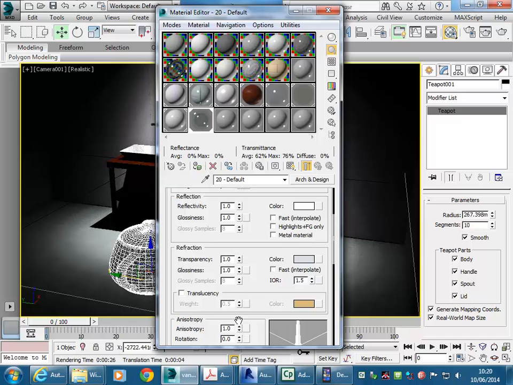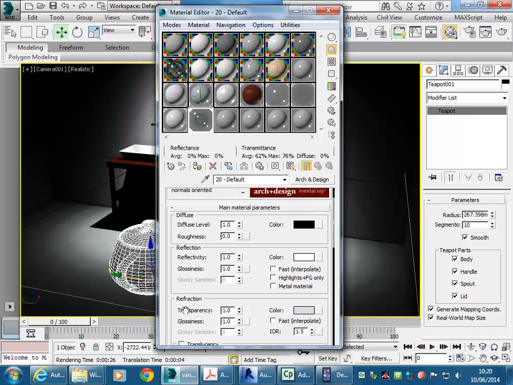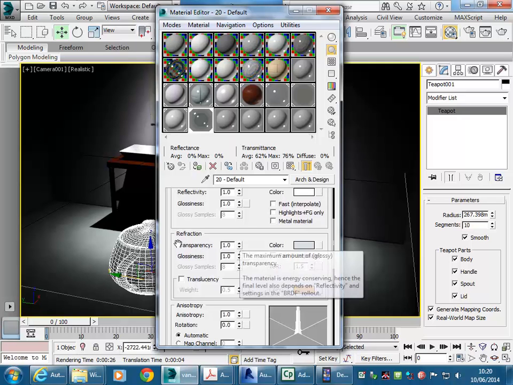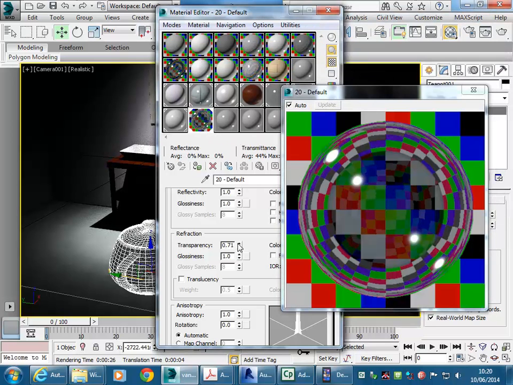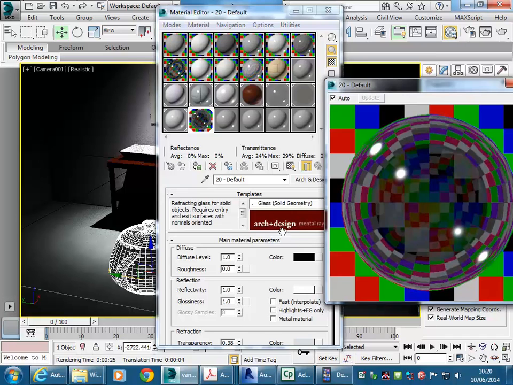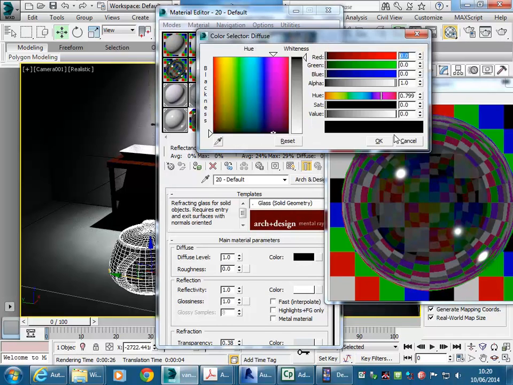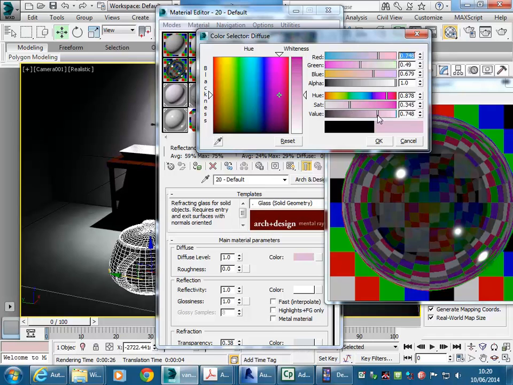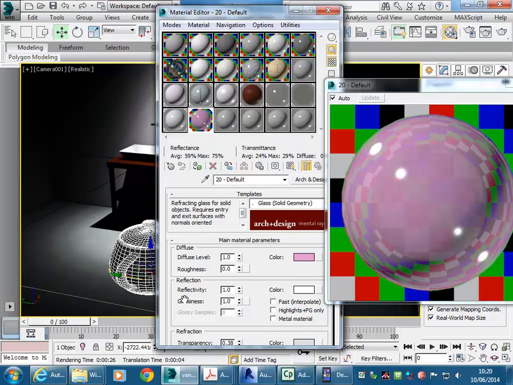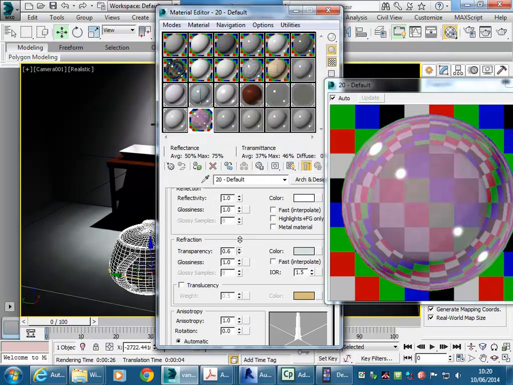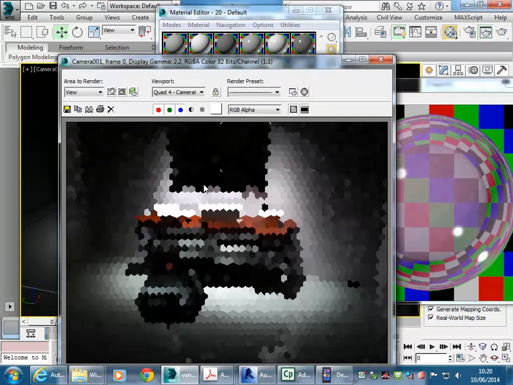Oh, sorry, what did I change before? I thought I changed the transparency. Anyhow, so it's the refractive value there with transparency on 1. If I take that down, then you'll start to see the colour. Okay, so now, there we are. See that colour, and as I change that to a colour, there we go, you can start to see the colour in the glass. Okay, so that's how you get different transparency effects.